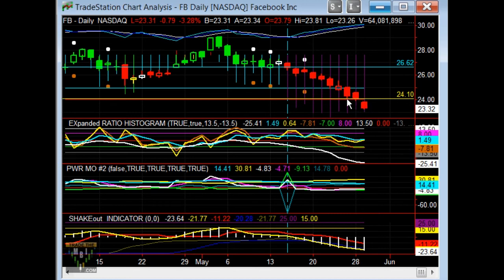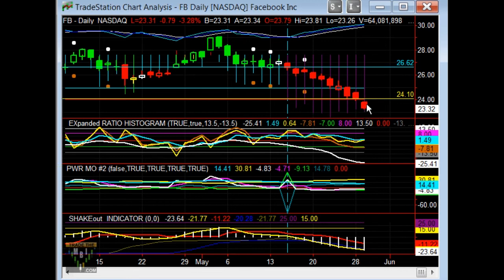Someone asked me about determining the trail for buy entry. And in this particular case, what we're doing is we're just trying to stay outside the high because any turnaround move, particularly on a close that ends at the bottom, is going to give us a higher extreme, and that higher extreme will be very positive for a move back to the upside. Negative 23 on the shakeout, that means there's been some pretty decent distribution. You would need to see several pop-ups, and I would think that the first pop-up is not going to work. It's just going to be what some people would call a dead cat bounce, and then it'll return.